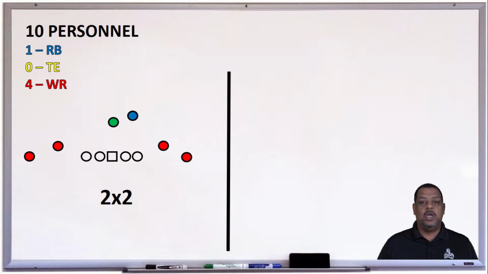10 personnel, 1 running back, 0 tight ends, right? So that gives you 4 wide receivers in the game. So that spotting coach upstairs, he sees the running back. Number 22 is the primary running back. He doesn't see number 80 come in, who typically plays tight end. You know what? He's yelling down 10, 10, 10, meaning 10 personnel. And that means that we're still trying to match up with dime personnel or even maybe some nickel personnel from a defensive standpoint. And here you get a 2x2 look. So that's with a typical spread.